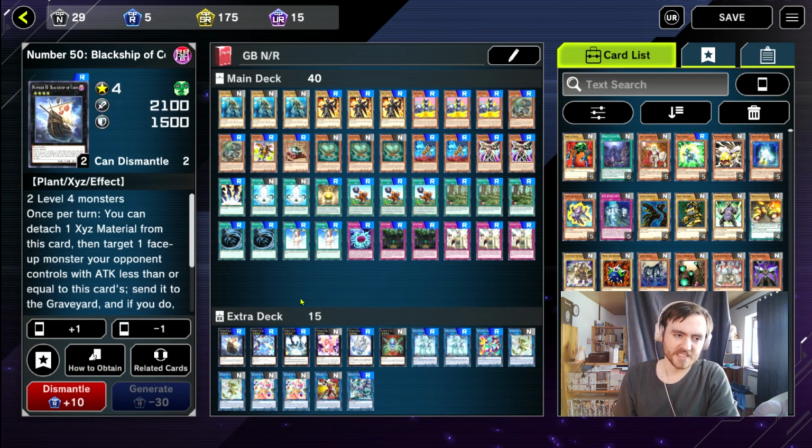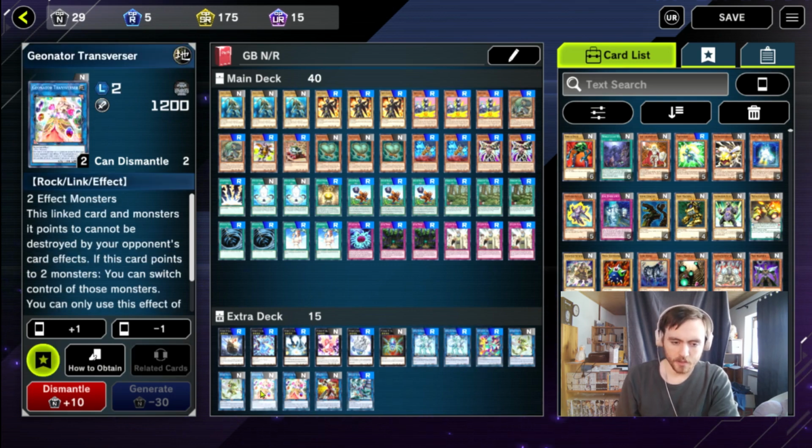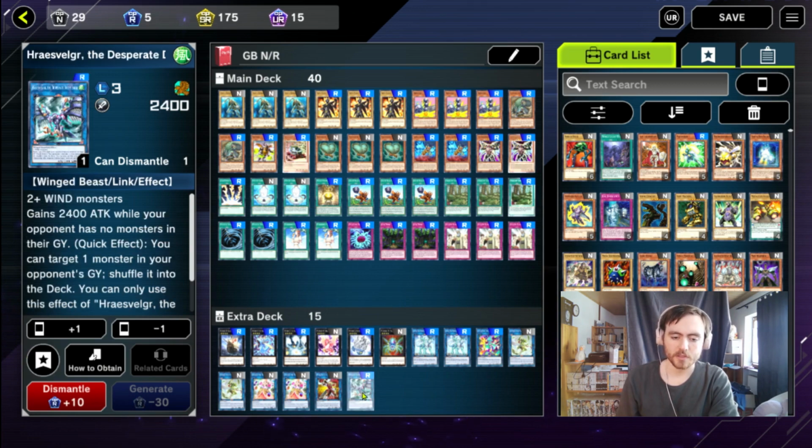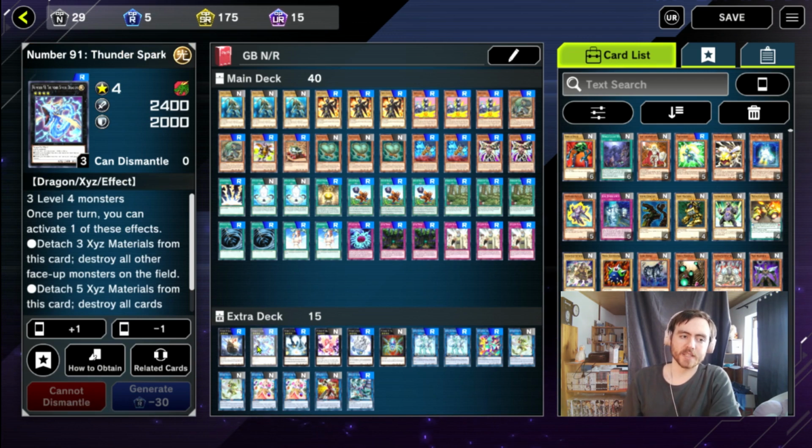In the extra deck, we are playing some of the default stuff you play in budget decks. Number 70, just because it's a great rank 4. Geonator Transversal, because she can take control of an opponent's monster. Helvaskir, the Desperate Doom Eagle, and Power Code Talker are just the normal ones you can put in any budget deck. Because we can summon three level 4 monsters out, we can play harder to summonable rank 4.